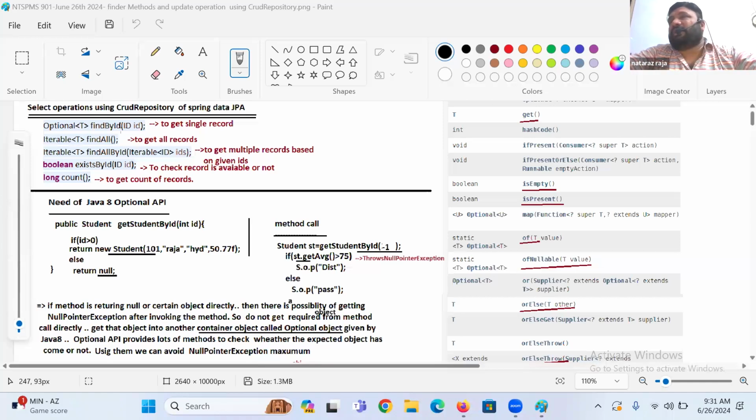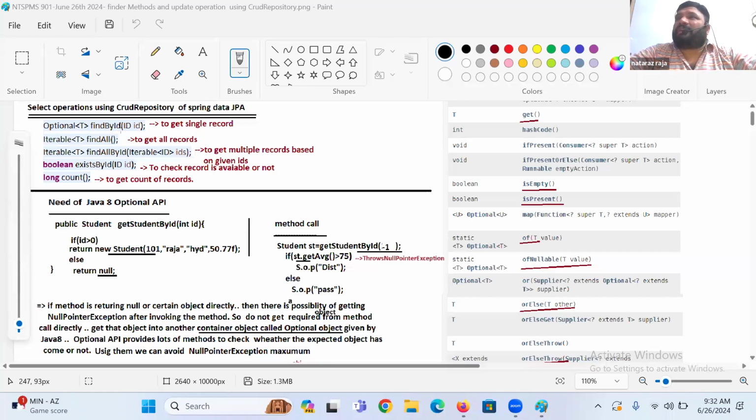But are we getting this entity class object as a direct return value for findById? No. How does it come? In the form of an Optional object having the entity object, right, guys? In the form of an Optional object having the entity object. What's the advantage of an Optional object, guys?